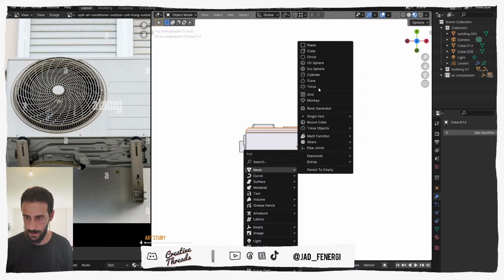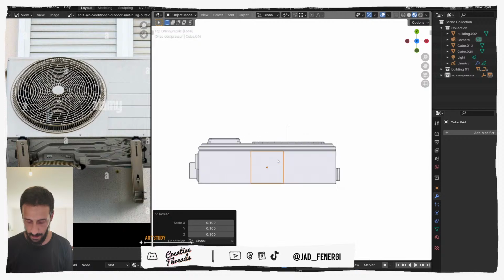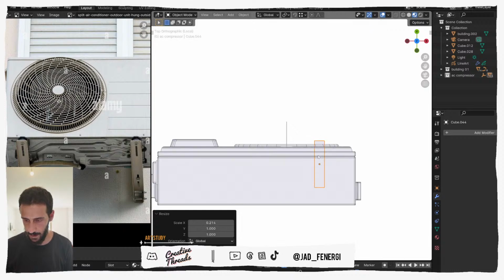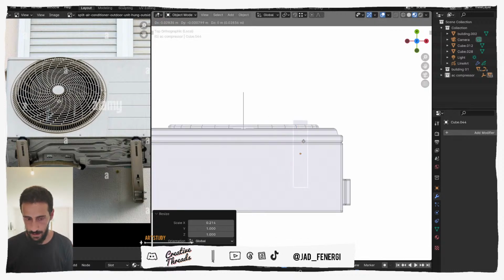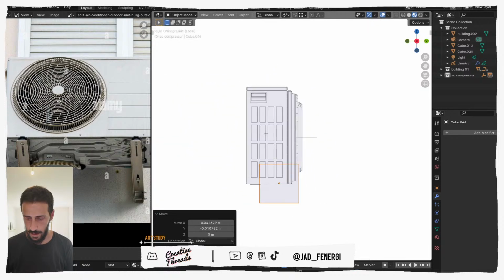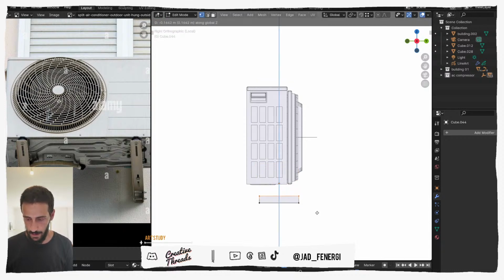So Shift A, that's easy. Mesh, cube, scale by a lot. Somewhere in here, scale on the X. Somewhere in here. Tab, Alt Z, 1. Let's make sure we're on the right selection mode.